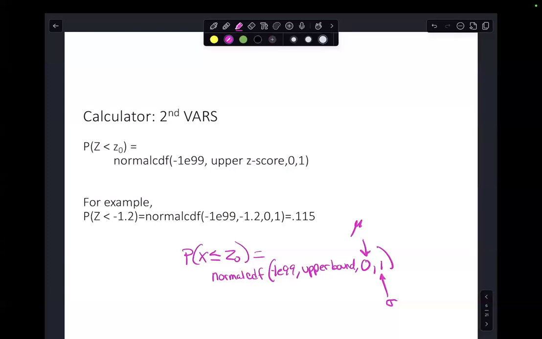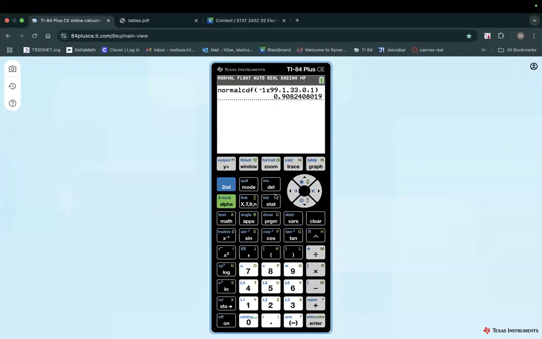So we're going to do this again with this one that they give us here: the probability of randomly selecting a person, or whatever, with a z-score of negative 1.2 or less. Pop right back to my calculator. So second vars, normalcdf. Lower is negative 1E99. My upper is negative 1.2. That's a 4. Don't know how that happened. 1.2. Our mean is always 0 with z-scores. Standard deviation is always 1 with z-scores. Hit paste and hit enter.